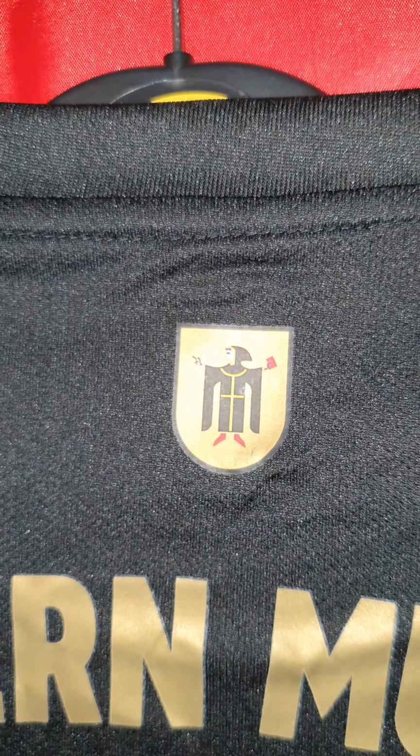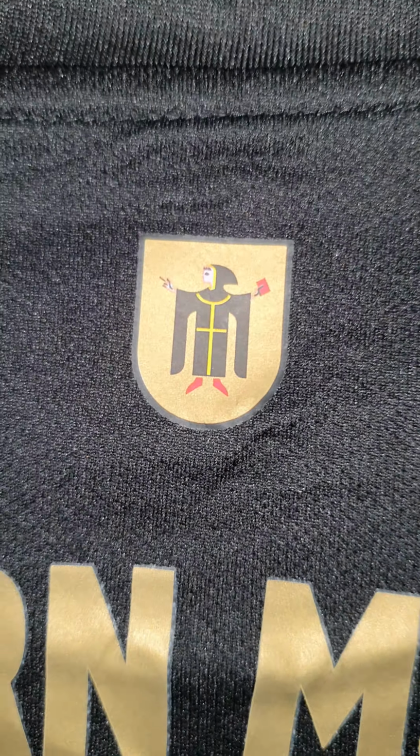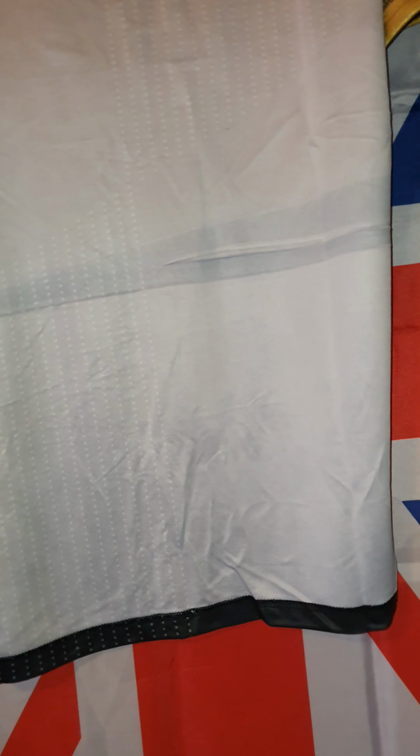Right, this one has the FC Bayern München, Munich, but that's in München. It's heat pressed on, and that's really good as well. And it's also got a little badge on there, which is really nice, which is heat pressed on. Yeah, I like this one at the moment. It's really good. Right, let's turn it inside out and have a look what it's like on the inside.